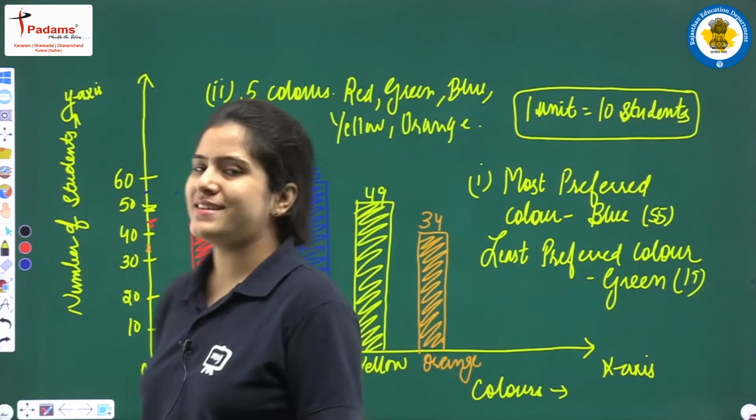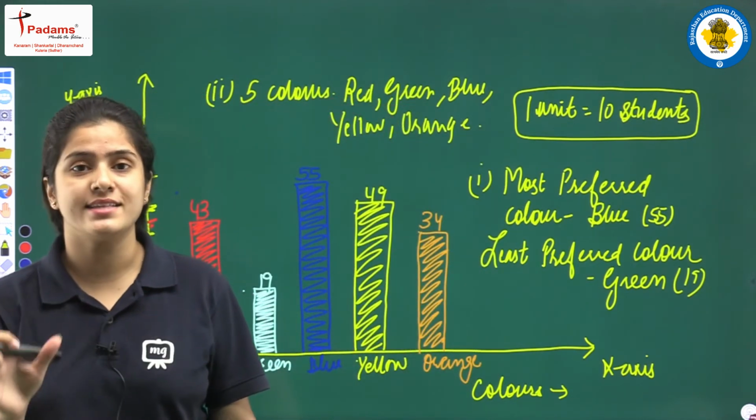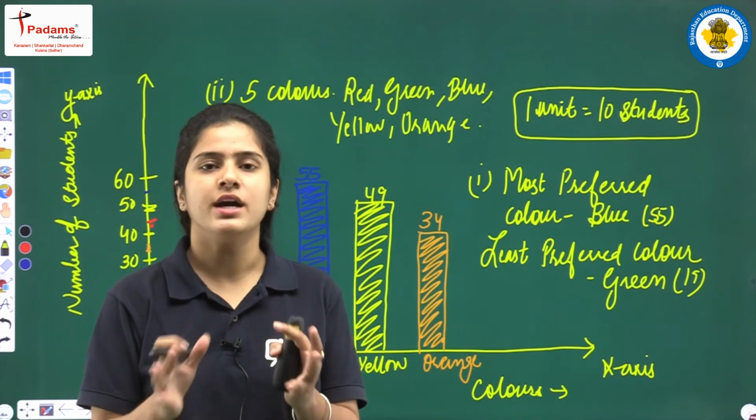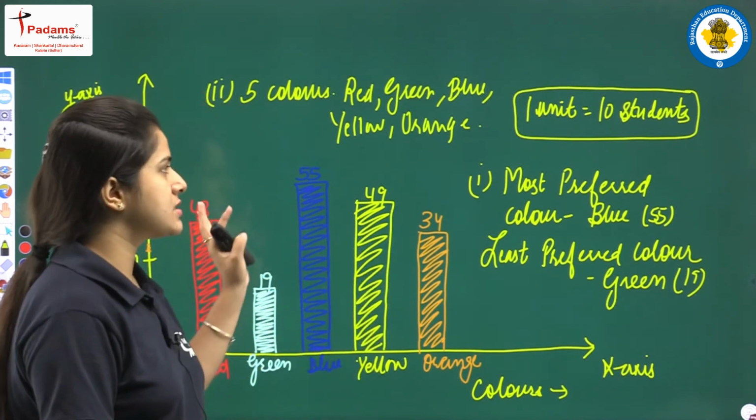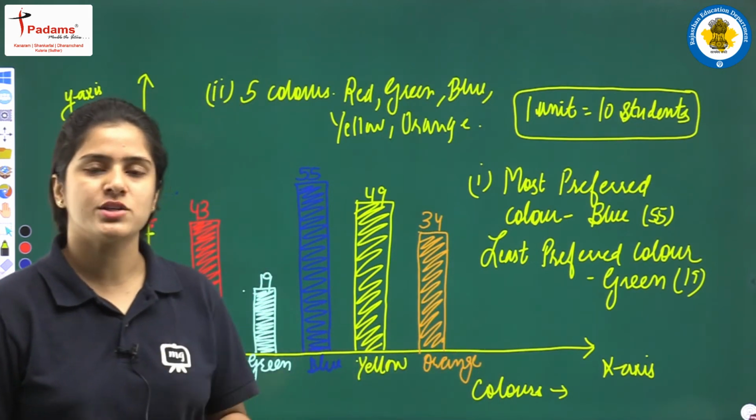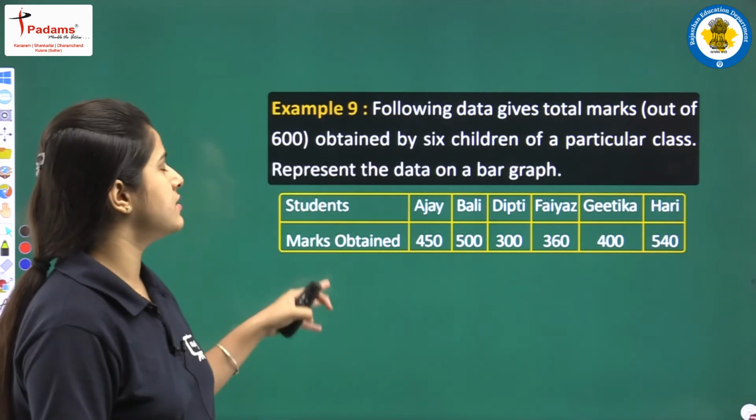Okay, students, isn't it very easy? This is a very easy exercise, students. What you need to do, you just have to practice. Okay, what is the next question? So students, this was all about the first question. Now we're moving to the next question. What is the next question?